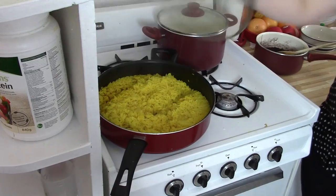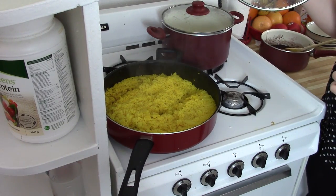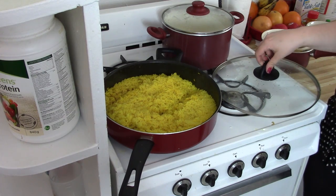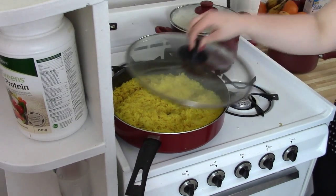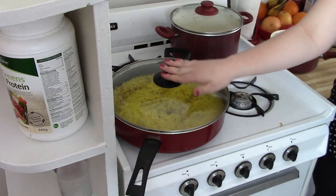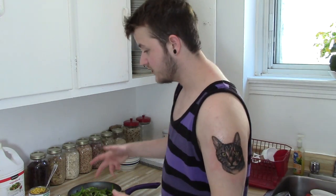Now that everything is done, Chase is going to show you how he puts his bowl together. This is what your rice is going to look like — you just fluff it with a fork. And if you're using it for something that's not a burrito bowl, you can add frozen peas to it. The recipe comes from a blog called The Cozy Apron — if you want to see a side dish that can go with this, just Google 'turmeric rice stew cozy apron' and it'll come up. So I like lots of rice, but I'm trying to be healthy, so let me just put a little bit of rice.